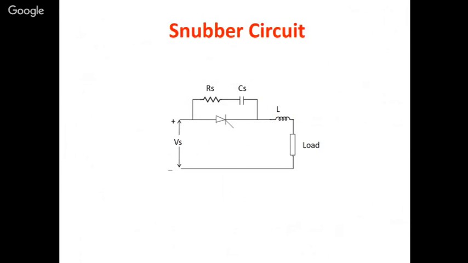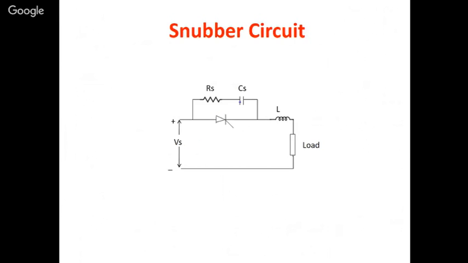So now next we will see the working of this. Initially, when you turn on the DC voltage across this thyristor, what will happen? Suddenly the voltage will increase. So there is a dV/dt, a sudden change in voltage. So the device may get damaged.